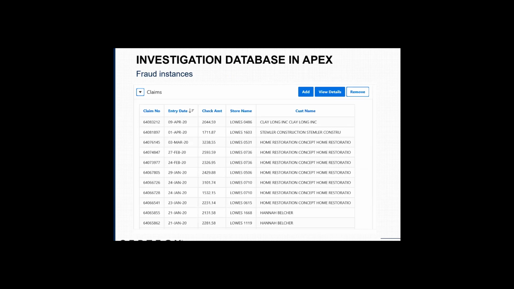So now once we have this query and we have all of these returned checks that are associated with the group, we can load it into our database, and we can also search for those claims. So if we're starting a new case, we can search those claims to make sure they're not part of an existing case, a case that's already being investigated.